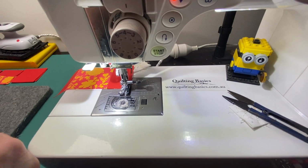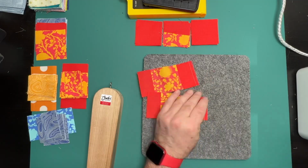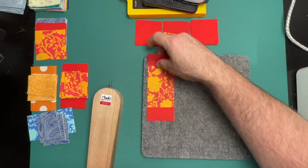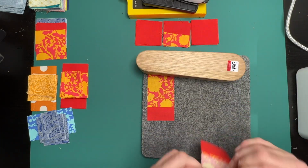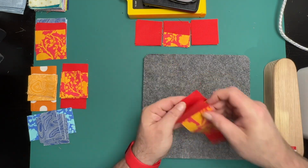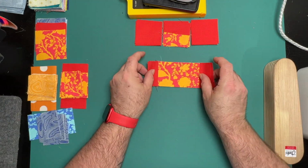With our parts all pressed now, what you see me doing here is just adding the other side to the middle row and then getting ready to sew the top and the bottom row together before sewing the final 2 horizontal seams, and our block will be finished.